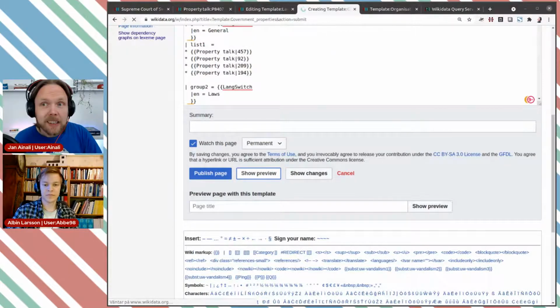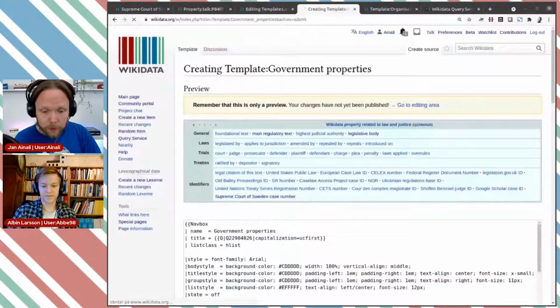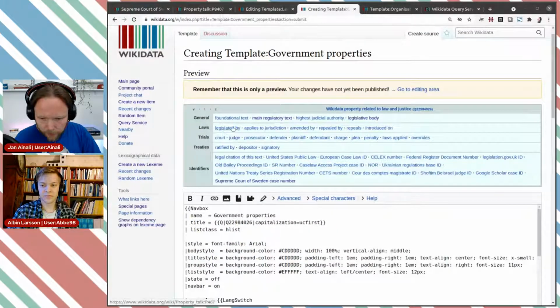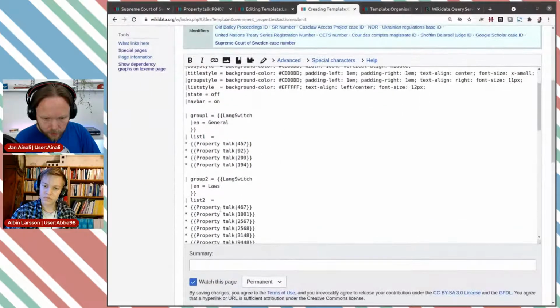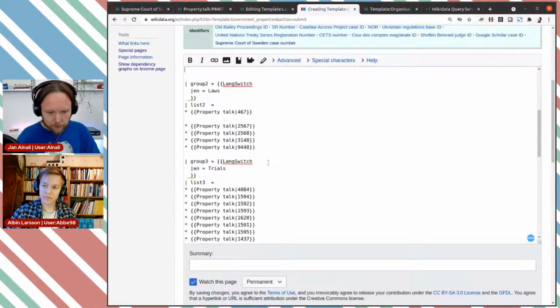And if you have any ideas already, like these are properties you should have in there, drop them in the chat and I'll try to pick it up. So I'm thinking of the laws here. I think I want to keep this one. I've seen this used on government bodies. So I'm going to keep this one. But all the other ones I'm going to get rid of. I'll actually move that up to general for now. We'll see if we group it differently later.